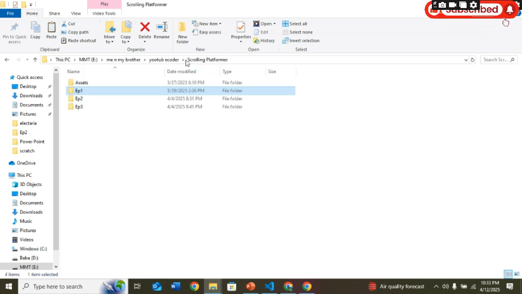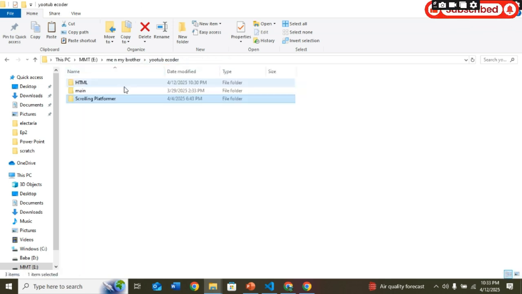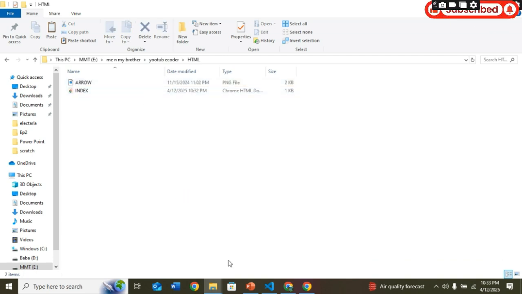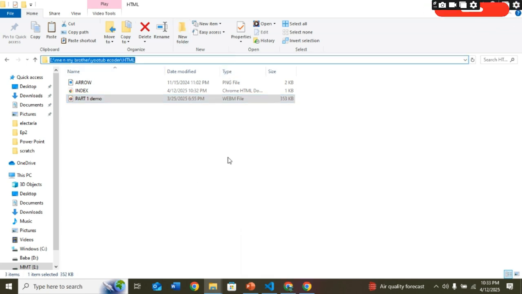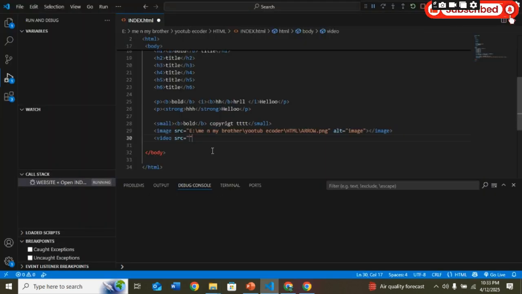See, just copy and paste it in my file. So now I've added a video. Copy the file format and paste it in the source.